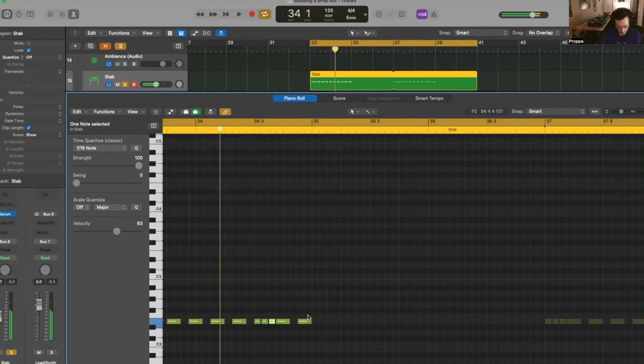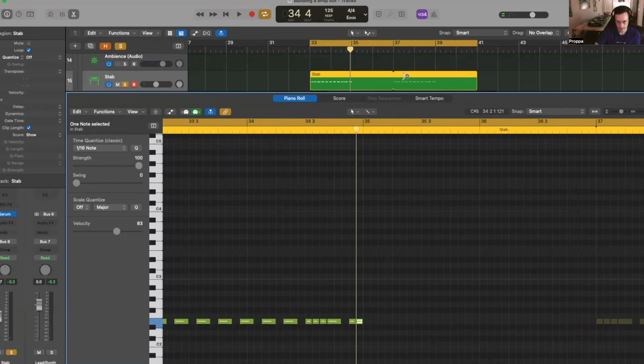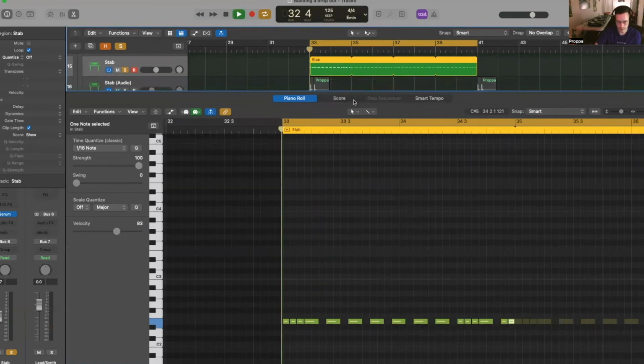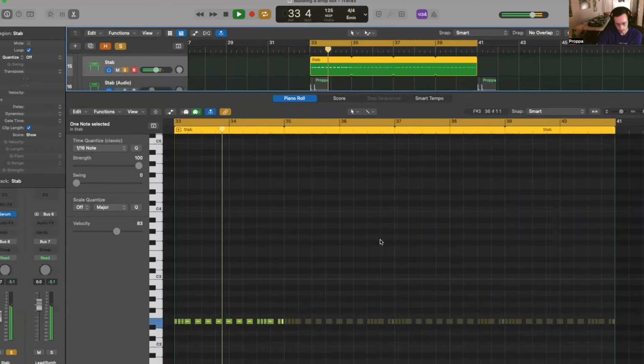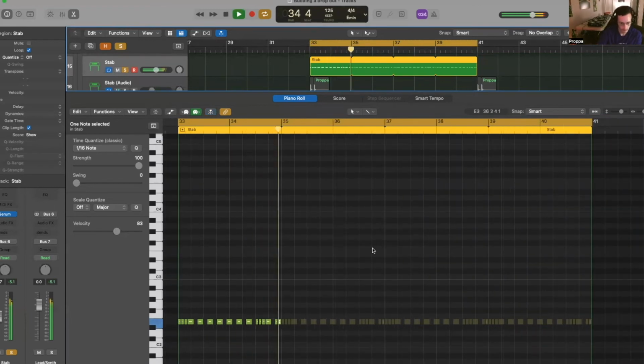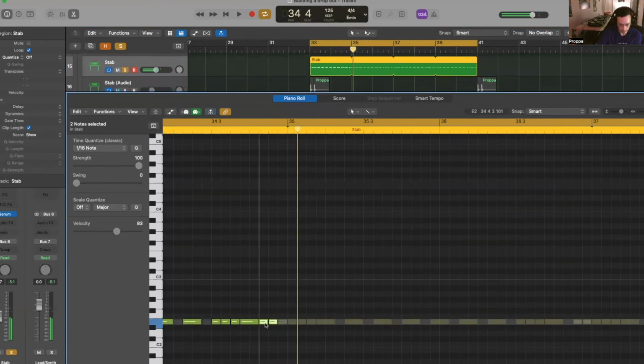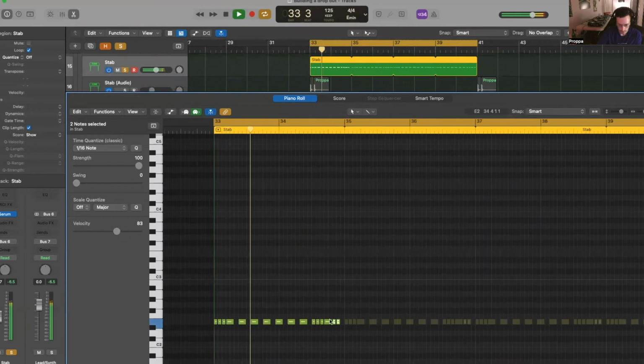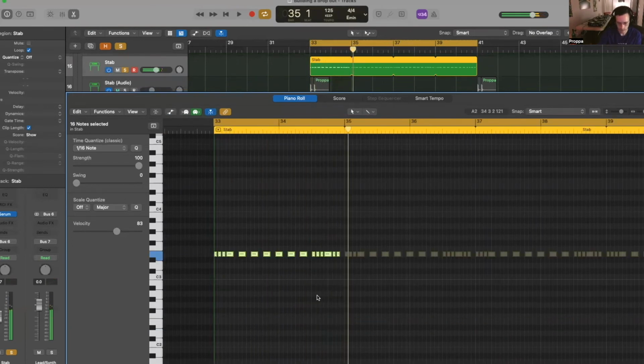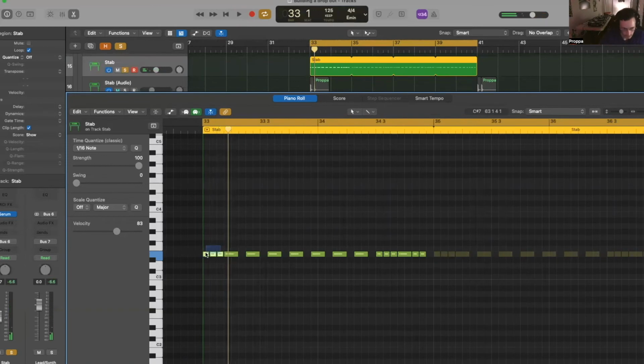We'll go here and here. I think that's going to serve as a great sequence. Actually, I want this right here. Go up an octave. And also now mess with these notes.